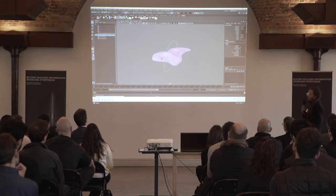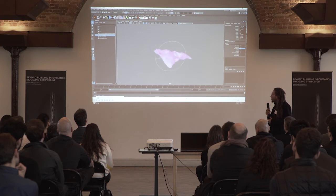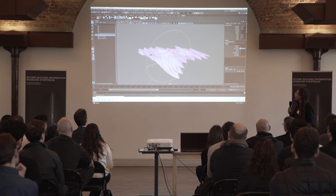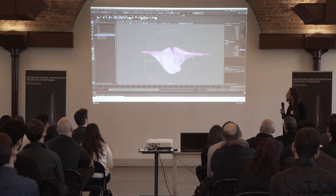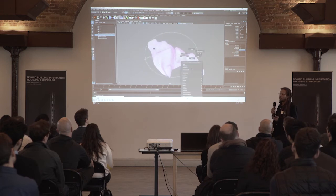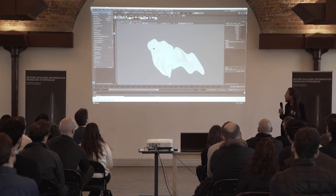So the idea of unifying these things into one platform is a bit utopian, right? We've been talking about this for decades now, of having one platform that does everything. And in the reality of how things are practiced, there's not one platform. We have to have the flexibility to move between multiple platforms, and we meet people that have different skills and use different platforms, and to be able to communicate design ideas and intents with those people is pretty important, and not necessarily forcing one to use one platform all the time.